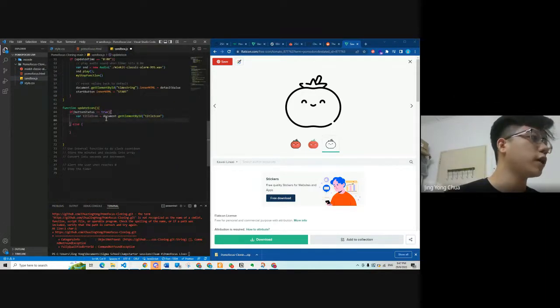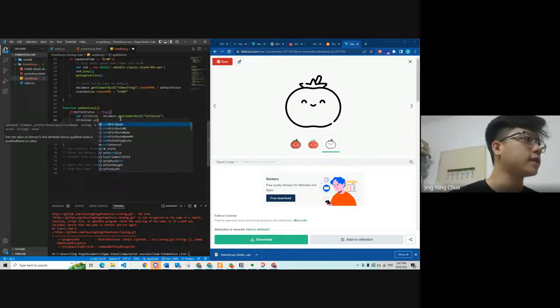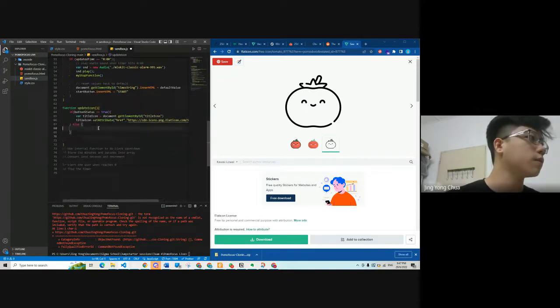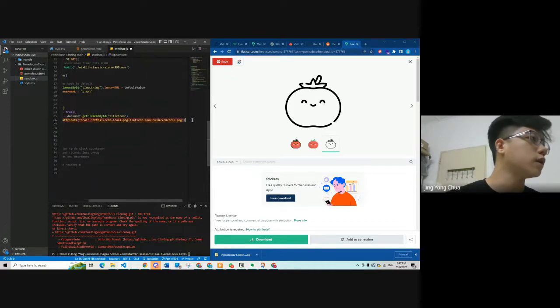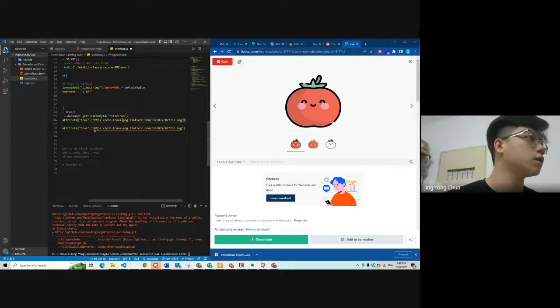So we want to change that. Okay. So in order to change this one, right? What we need to do is we grab it. We want to use title icon and then set attribute. Okay. So if you want to modify href stuff, we need to use this. So href and update it with this. Yep. Okay. Or else, if it's false, what we want to do is we want to change it to this one instead. Copy image address.